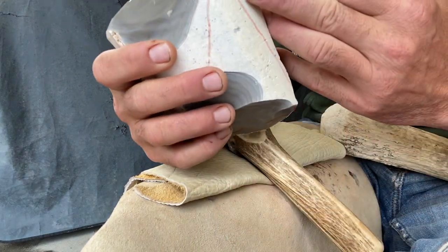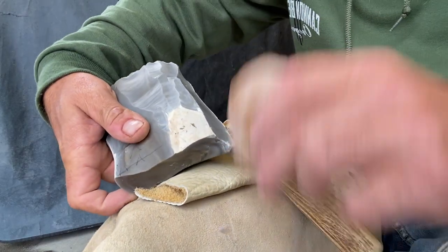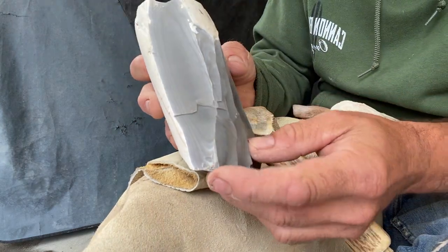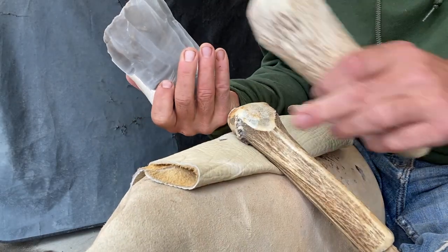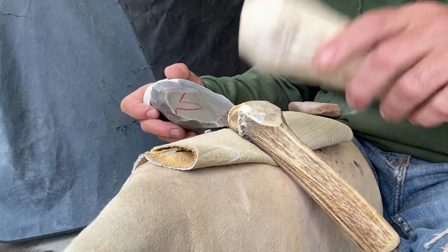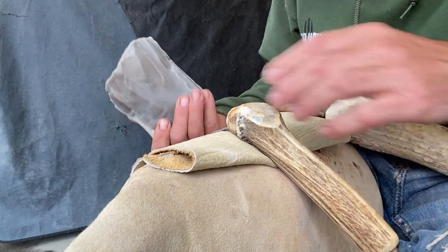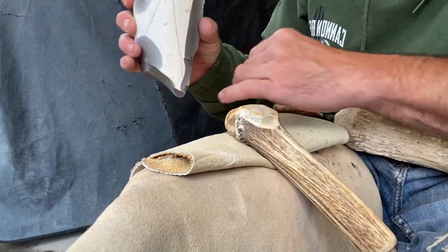That little spot right there I need to get rid of. I could power through that, but then I'd have to do more trimming on this bottom. Get off there. Let's work here a little bit and get set up, just in case we have to use that platform. When you see really, really fine blades, there's a whole lot of other blades that you're not seeing to get to the point where the core can handle that. Sometimes it's better not to overthink it.